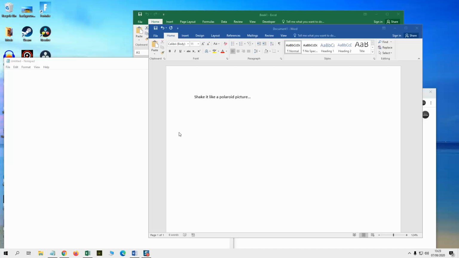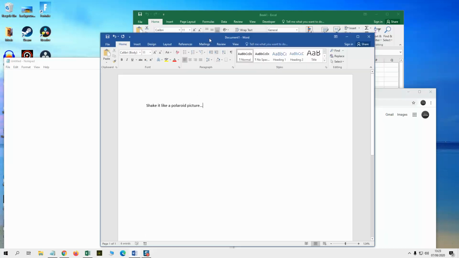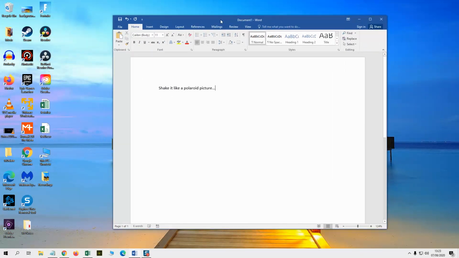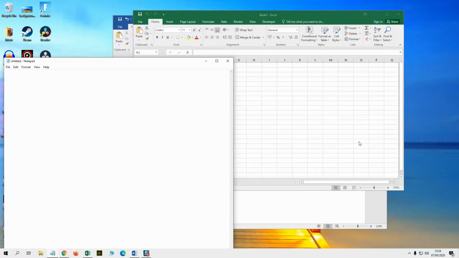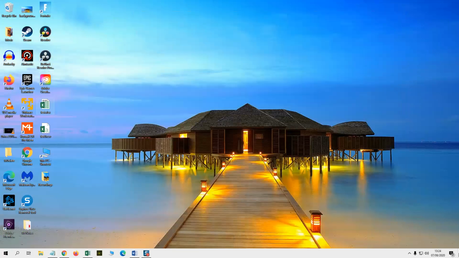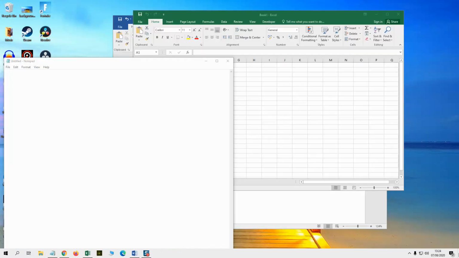Minimize all windows quickly in Windows 10. To get back to your desktop icons, there are two easy ways to do this. The first way is to grab an open window and just shake it. This quickly minimizes all open windows. Another way of doing this is to grab your cursor and just drag it to the far right corner. Right in the corner, you'll see there's a little line, and to the right, press that button and you can see your desktop items. To bring your items back to where they were, press it again.